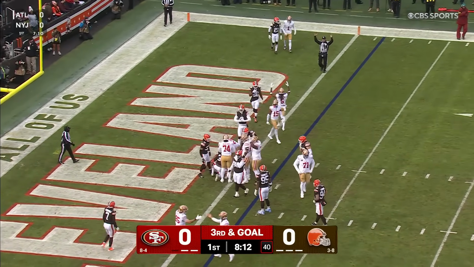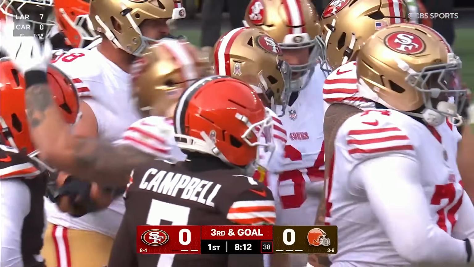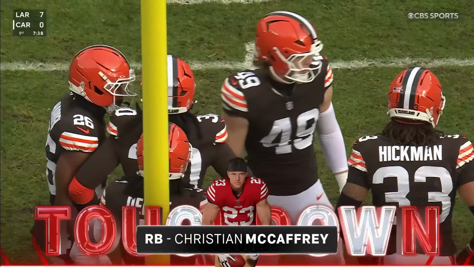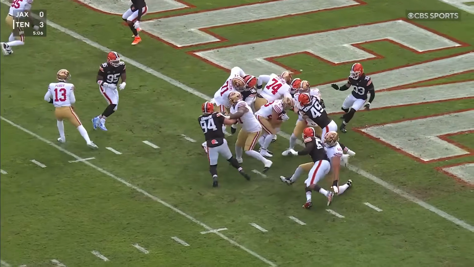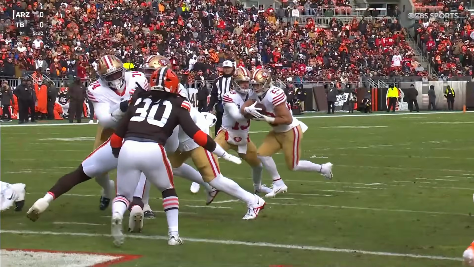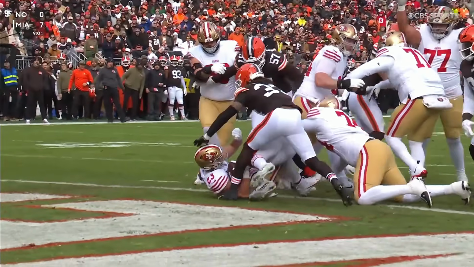All set up on a 66-yard punt return by Sky Moore. A 1-yard touchdown run for Christian McCaffrey. Well, it's a double team right in the front. Brindle's the one that gets up on the linebacker, and McCaffrey goes right off his backside to get into the end zone. Excellent job by the point of attack.